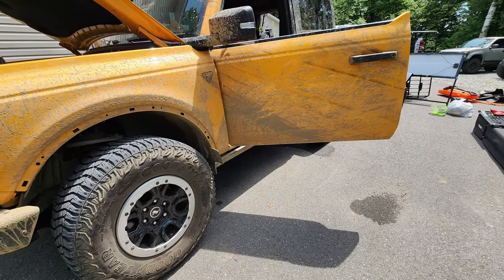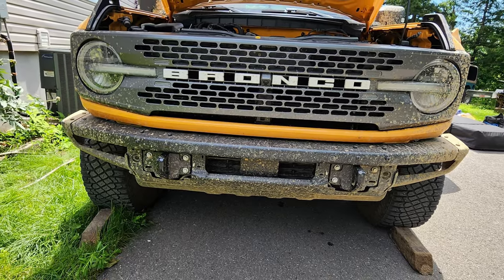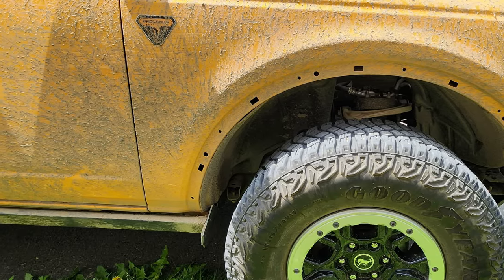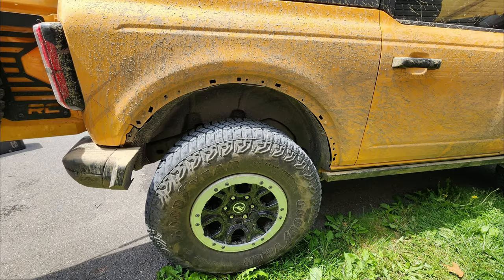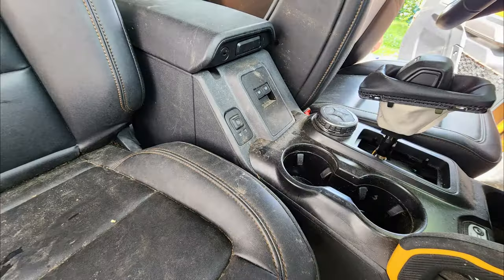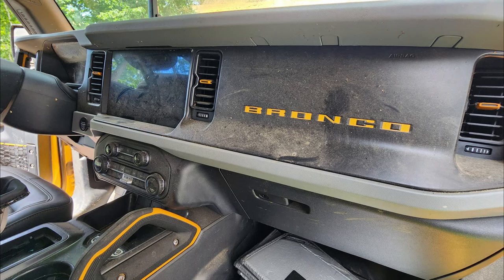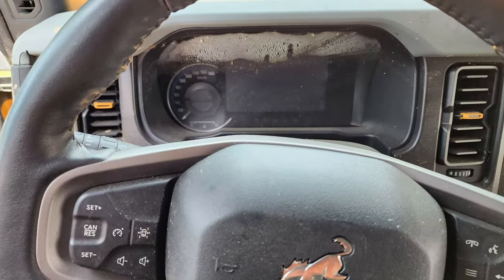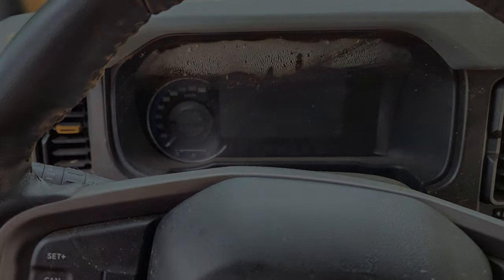The following day, with the help from Kevin, who thankfully had the day off work, we went about removing my gear and accessories from the Bronco and finally arranging a rental pickup truck to get us back home. The rest of the story is pretty much well documented, and you can follow up on it on the playlist link here. As it turns out, getting the Bronco recovered was just the beginning of the calamity.